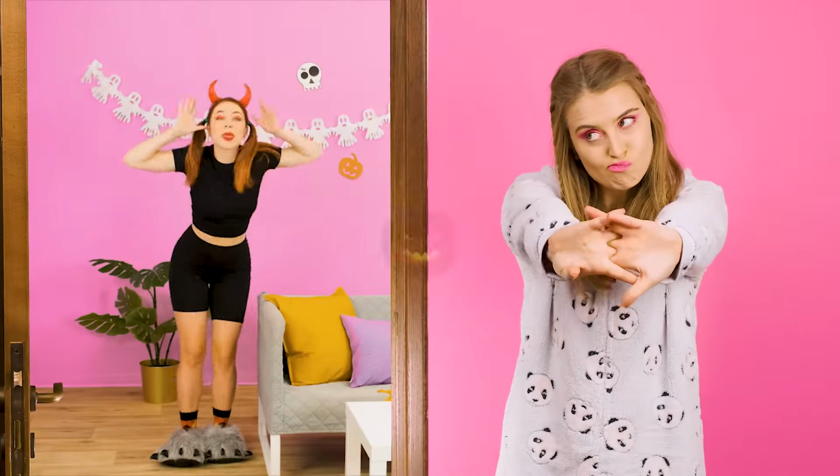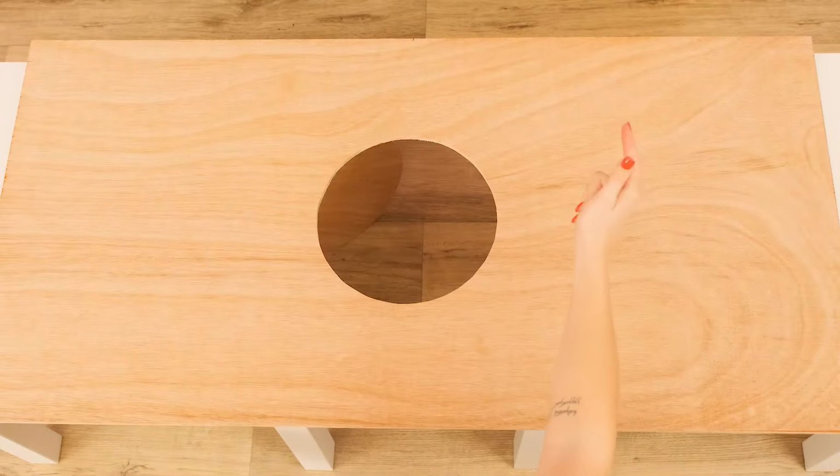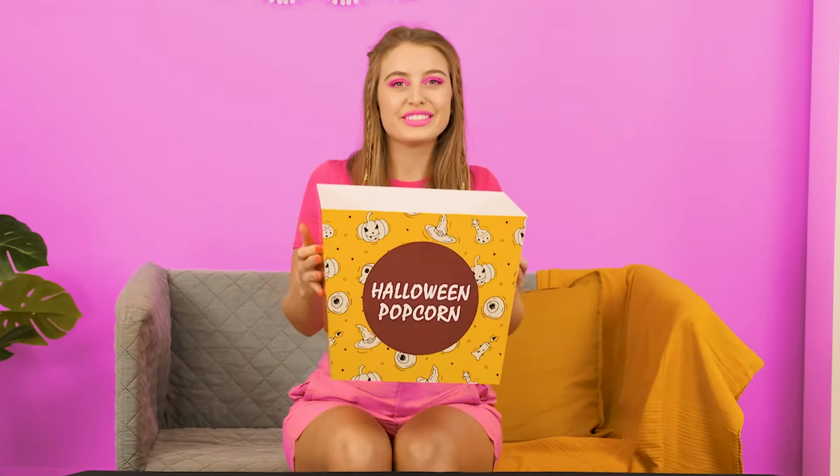Hi, Mia. Happy Halloween. You asked for it, Susie. I'm going to get my revenge on you. It's my turn to make a prank. Believe me, it'll be much scarier than yours. I will use a wooden countertop with a hole in the middle and black cloth. In my opinion, it already looks very gloomy.